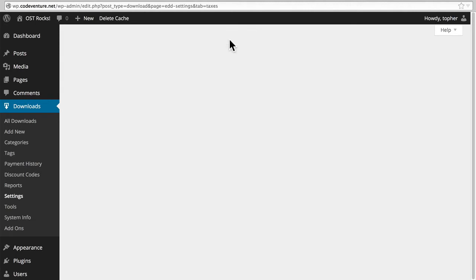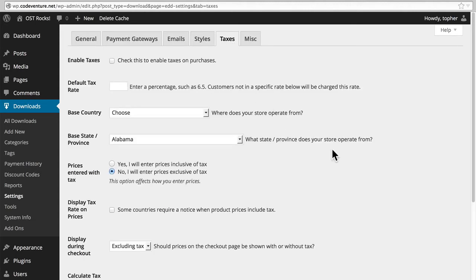Let's check out the Taxes tab. This is actually a little complicated because taxes are a little complicated. But right here at the top, you can choose to enable taxes or not. This gets us into an area of e-commerce where I can't help you a whole lot. You need to be aware of the tax laws in your city and state. You need to know if you're required to charge tax when selling digital products. A good accountant in your area should know the answers to those things. But if you enable it, you have some options here.